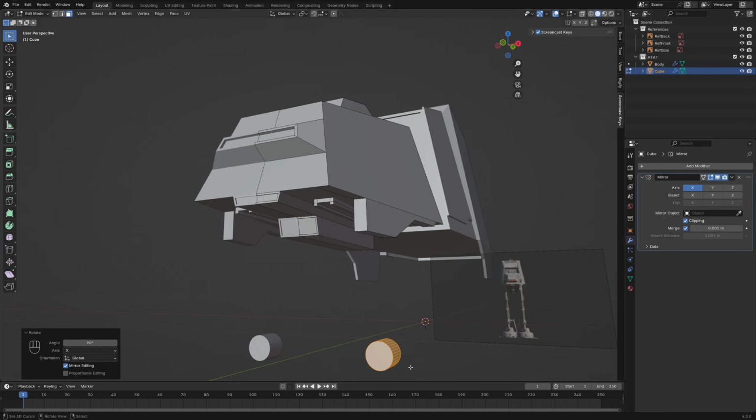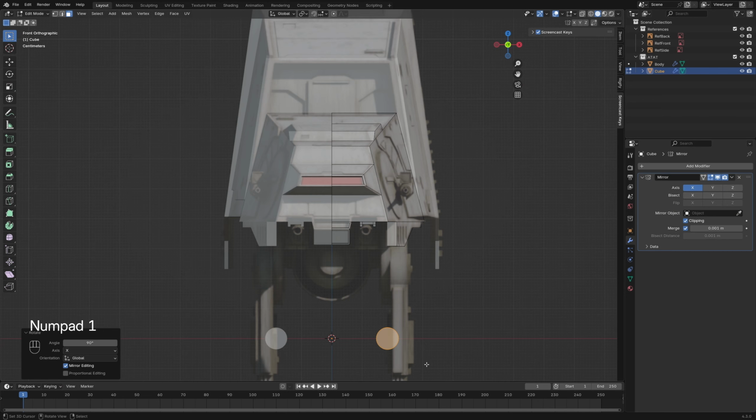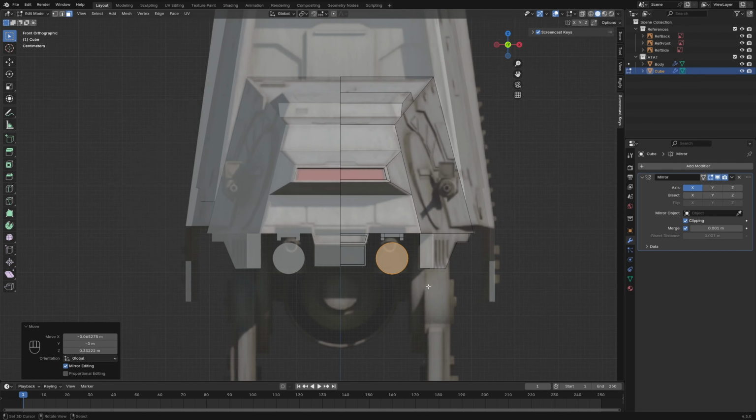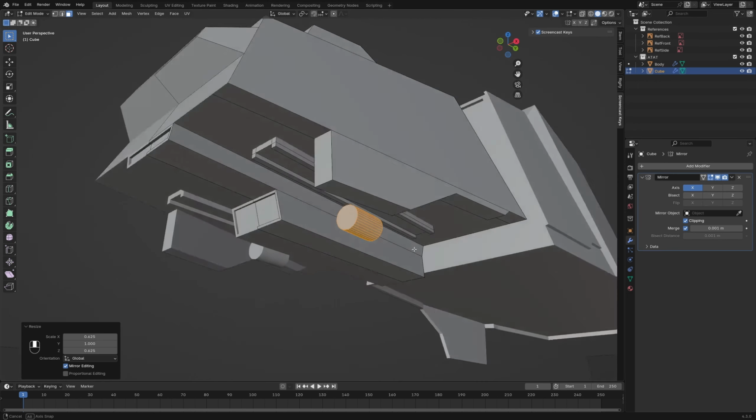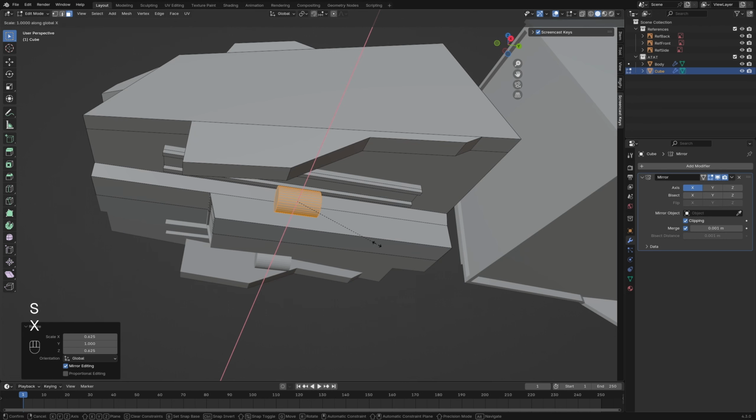Go to the front view, and with G bring the cylinders up, and with S, Shift Y, scale it on the Z and the X axis. Approximately this size, and with Y, scale it.